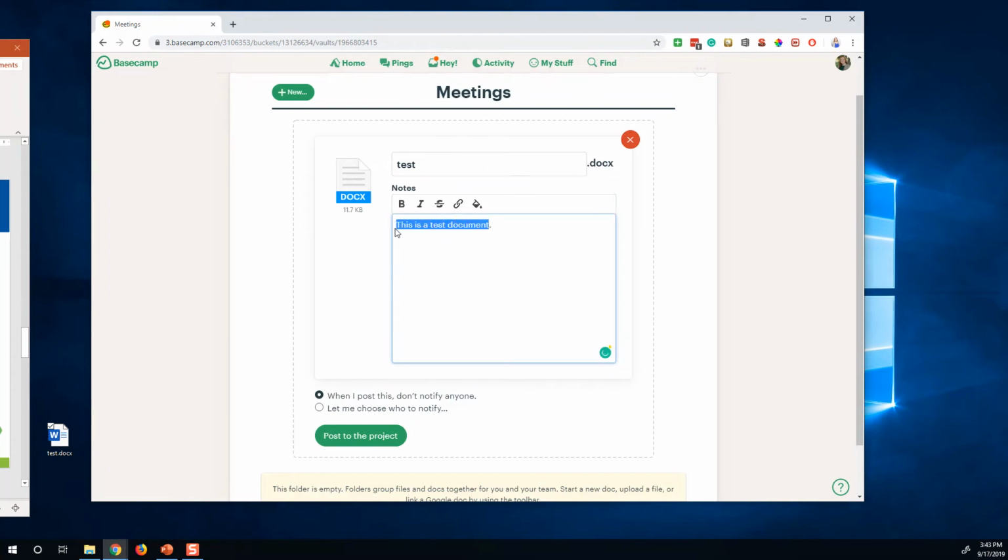You can even format this text. But probably most importantly is this little radio button here, which just says when you post this, who do you want to notify? Right now it says don't notify anyone, which means if I post this, nobody will get a notification because of my posting.